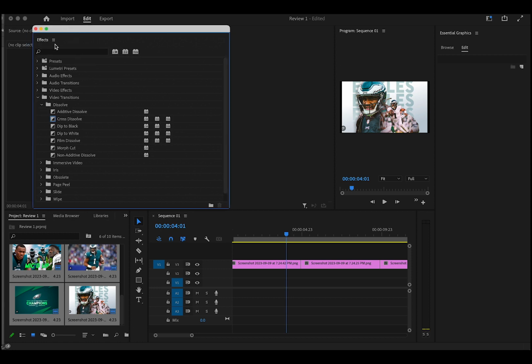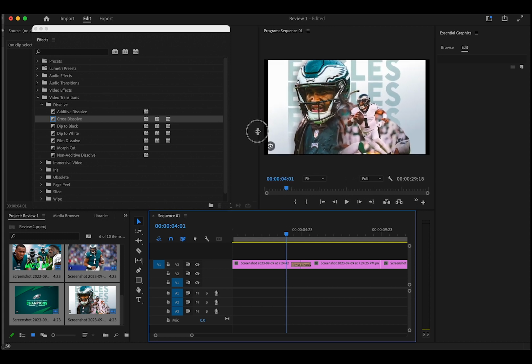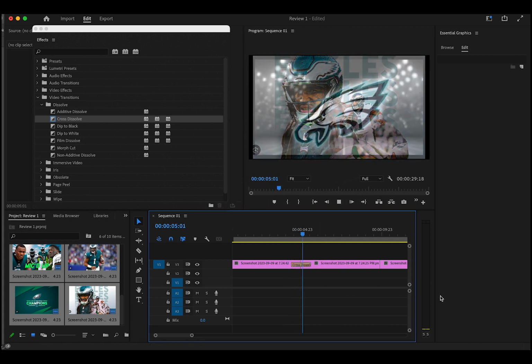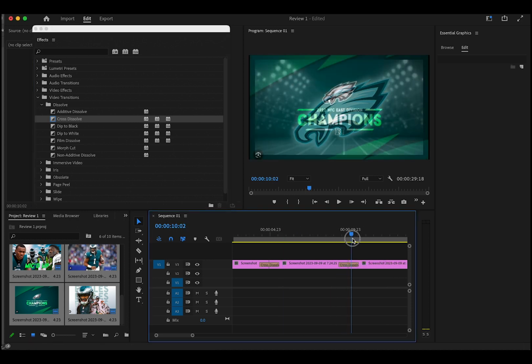So here's effects, and then you look down to video transitions, and there's all kinds of stuff down here. Some of it's pretty cheesy, some of it is kind of cool. Cross dissolve is probably the most common transition used in film, and you can literally just drag that right there. And if you pay attention up here, I'll make this a little bigger, you'll see it's a sort of fade into each other kind of thing. And that's what I'm going to do for every single one of these clips, a cross dissolve.